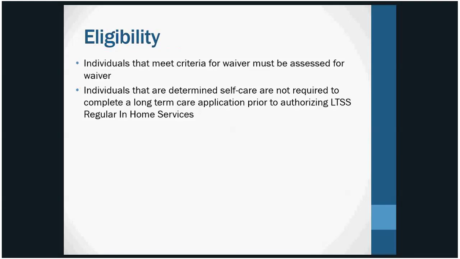Okay, a couple other things regarding eligibility for waiver. I believe this has been pretty clear over time, but we do still run across situations where an individual appears to us that they would qualify for waiver. However, they have not been put on waiver or assessed for waiver. So just as a reminder, individuals that meet the criteria for waiver must be assessed for waiver. If an individual needs personal care or daily nursing, or you have an indication that they're receiving some sort of weekly therapy, you need to assess those individuals for waiver.